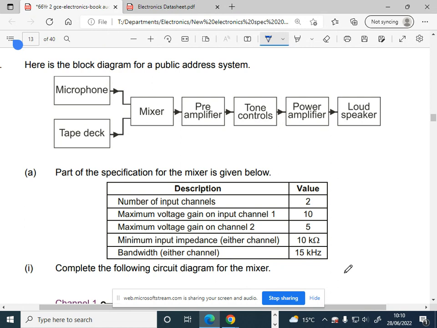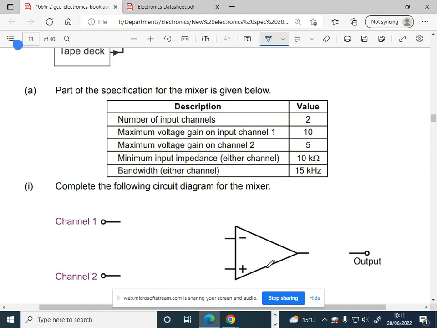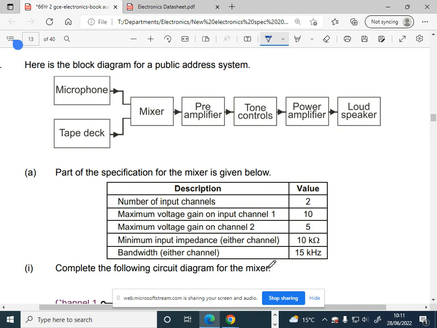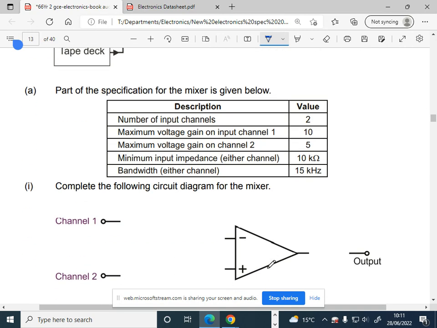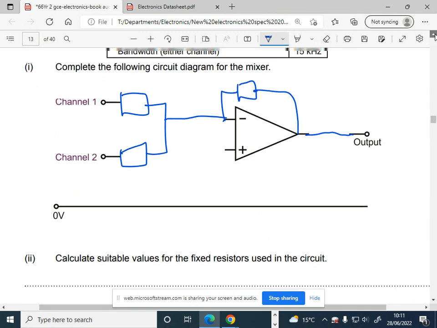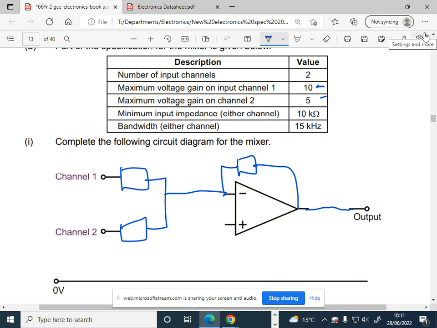This is dead easy as well. This is just basically showing you a circuit diagram for a mixer. Okay, so we're looking at those values. We want to design a mixer. Does it need to be variable? No, it doesn't even need to be variable. Look, they're fixed gains. So it's bog standard: feedback resistor to there, that goes to there. Input resistors connect together, connect to there. Where does the positive signal go? Obviously, it always goes down to 0. Okay, and then label any values.